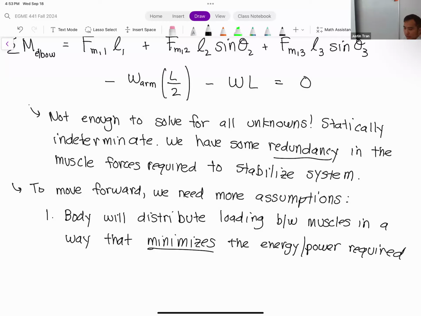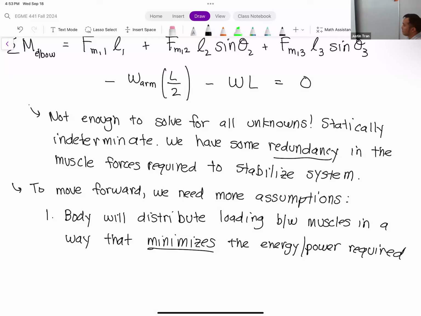So energy is a fairly finite resource, right? The main way that we take energy into our bodies is by eating food, but we can only eat so much at a certain time. And so if your body is able to minimize the amount of energy and power that's required, whatever food you do consume, or the calories that you have, can go a lot further.